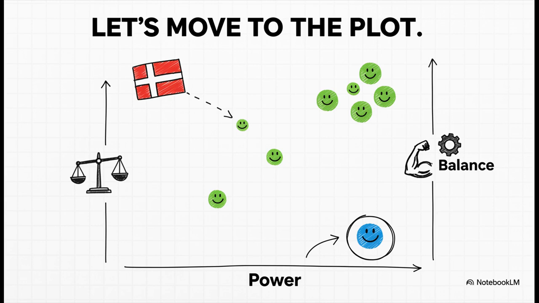So when we actually plot the countries on our 2 new axes, power and balance, this amazing pattern just leaps off the page. The happiest countries, like you see in Scandinavia, score high on both. They have lots of power and lots of balance. But now look at a place like Singapore. It's way up there on the power scale, mostly because of its high GDP, but it's much lower on the balance axis. And this reveals a deep insight that was totally hidden before. True national happiness isn't just about raw power, it's about having balance too.